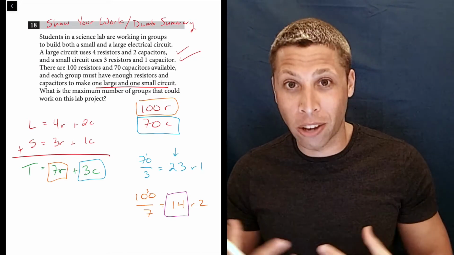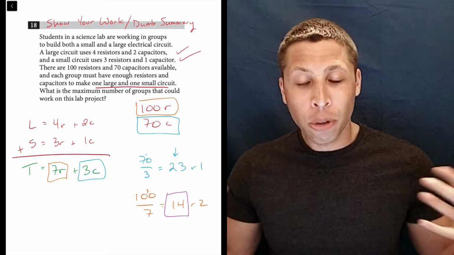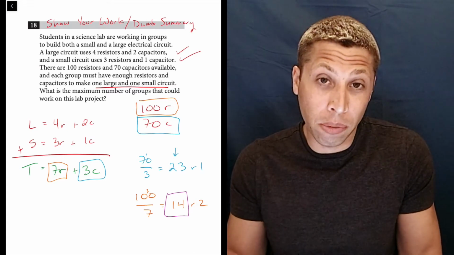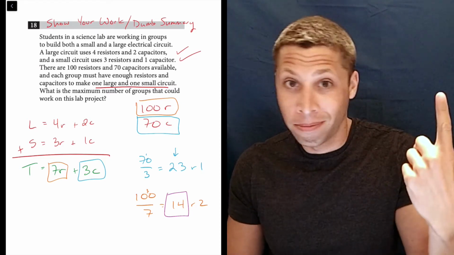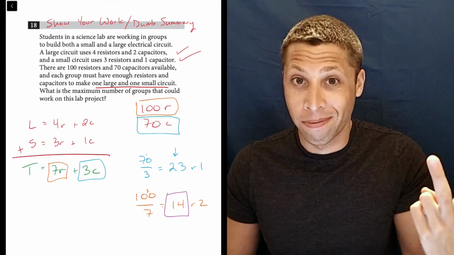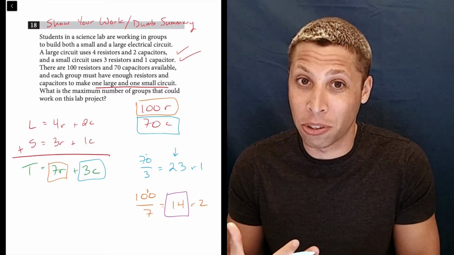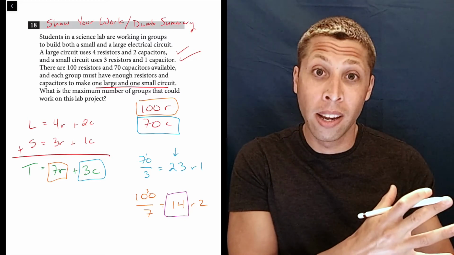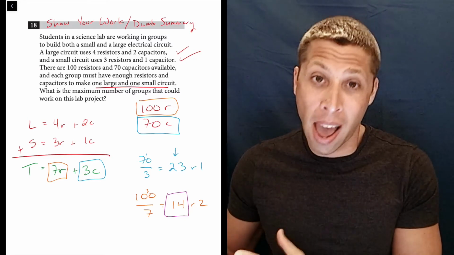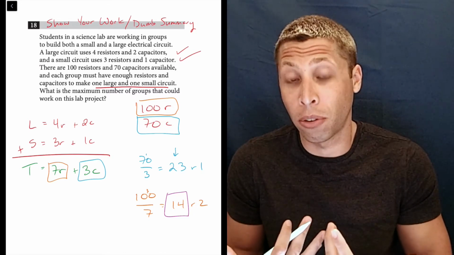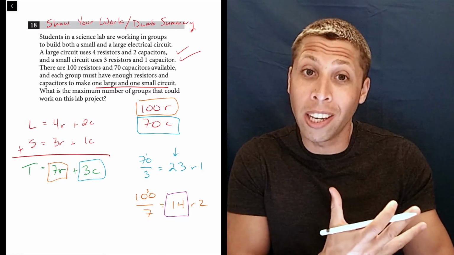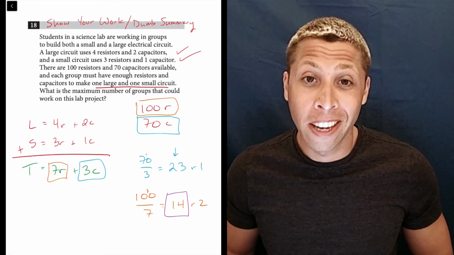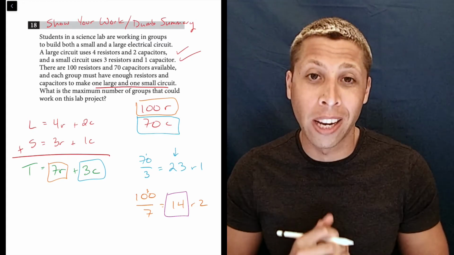So it's annoying, this question. There's a lot of stuff to sort through. But if we look back on what we did here and we showed our work, what was the result? Well, all the work really involved addition and division. 2 very basic mathematical procedures. So a lot of times when the SAT is giving you a complicated story, they're not giving you complicated math to go with it. So that can reassure you, if you're feeling nervous, that once you sort through the story, the rest should be pretty easy. And I think that is the case here. Just make sure you've got enough time to sort through that story and get those points.